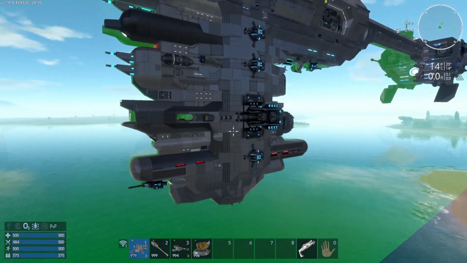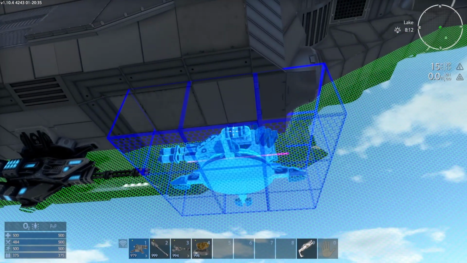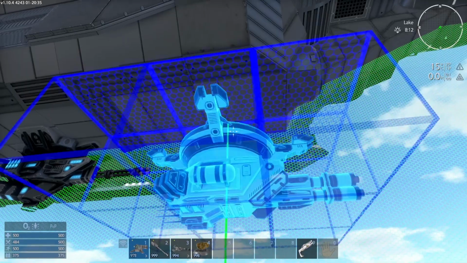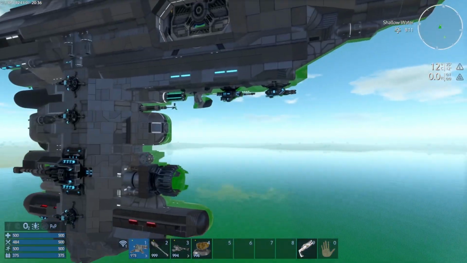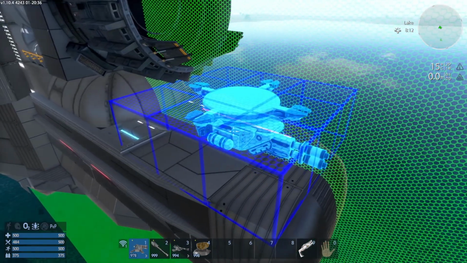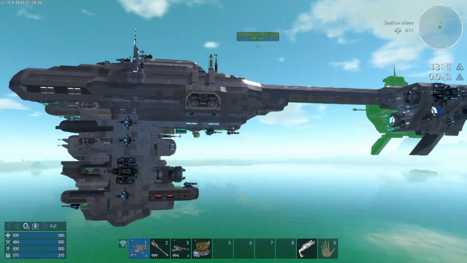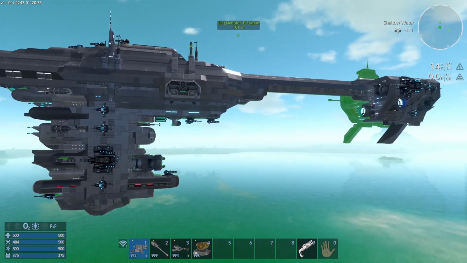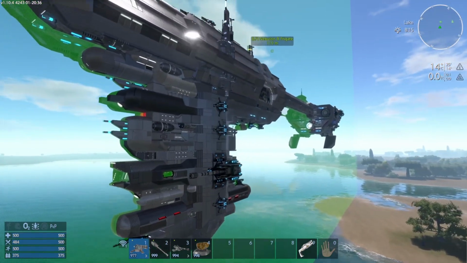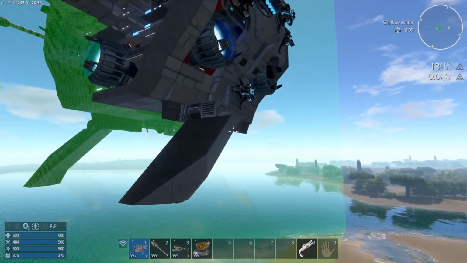All right, so now we could place an additional one here. This could be pretty good for maybe a broadside or point defense. This is a potential placement here. I'm going to do that. So this array here, these would be able to contribute to a broadside or rear coverage.